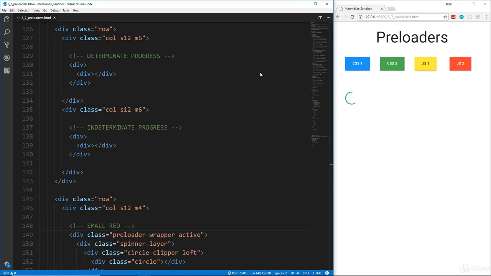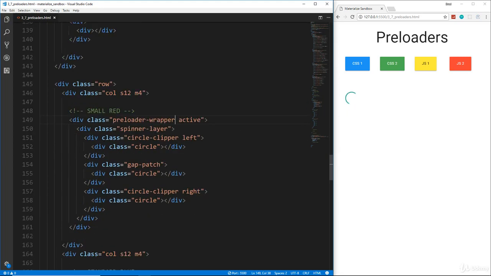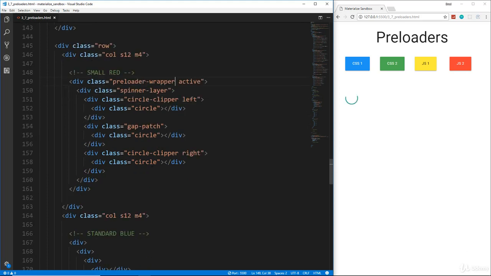Alright guys, so now we're going to take a look at preloaders, which are like animated spinners, and you can see I have one here already. The reason that I have this here and it already has all its classes is because there's quite a few classes that you need to have one of these spinners, and I didn't want to just have you watch me type them all, and they're pretty repetitive. We have the circle 3 times, but this is a standard preloader, and I'm going to get to this. I'm going to show you how to change colors, how to change sizes, and so on.